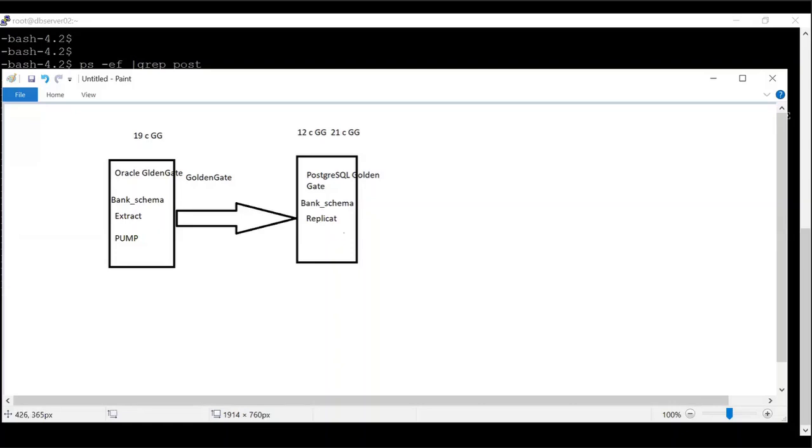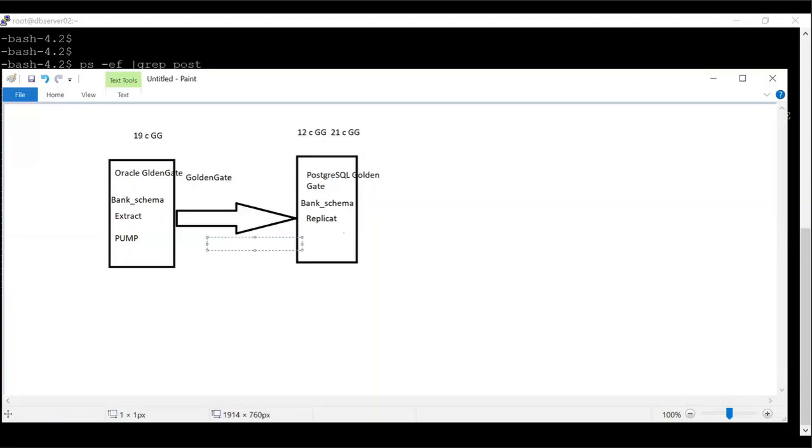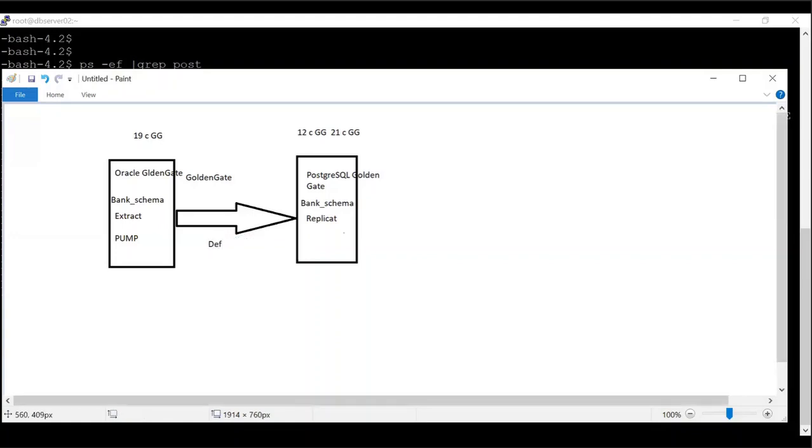The only thing is, it is similar to how we configure Oracle to Oracle, but when you come to heterogeneous migration, you have to create something called a def file. This def file is very important because whenever you have different data types or a different structure, the data types in the Oracle table may not be the same in Postgres, right?